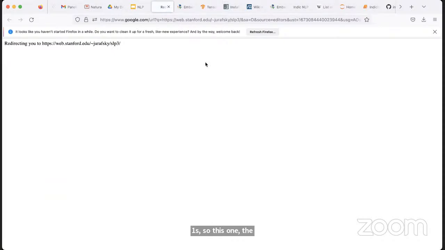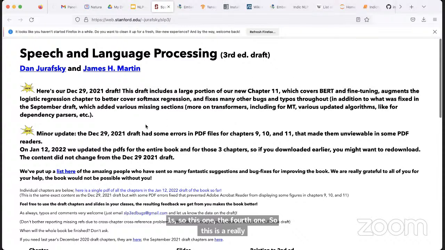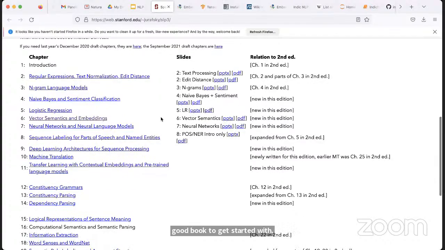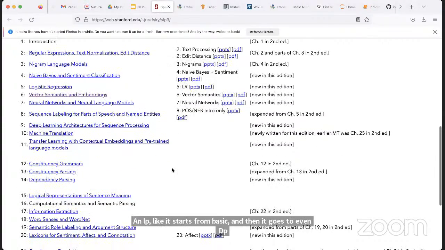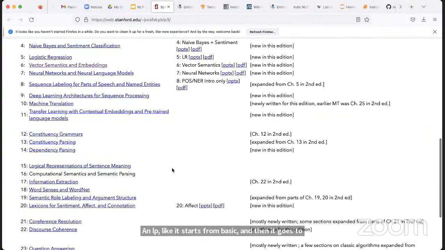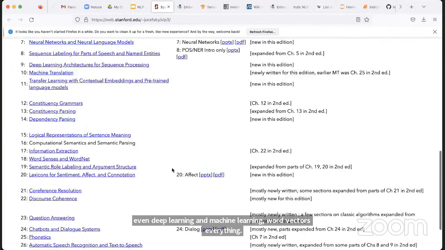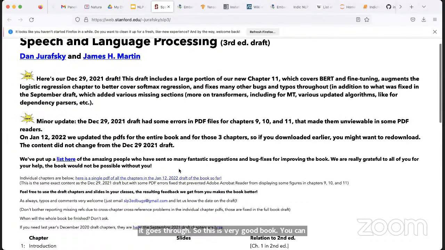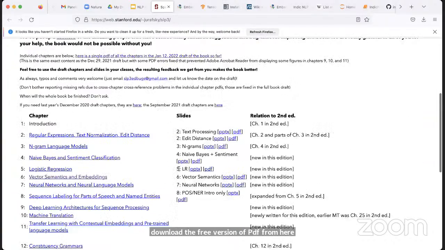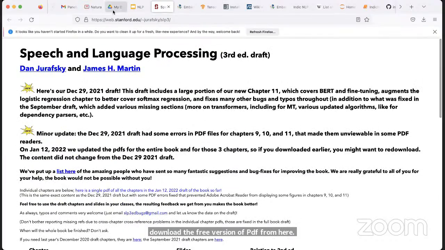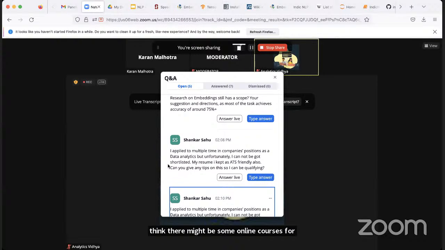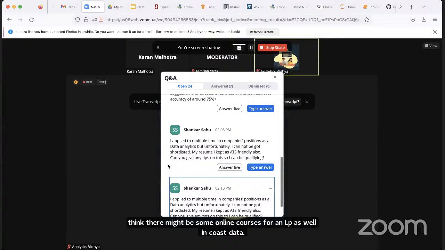This is a really good book to get started with NLP. It starts from the basics and then goes to even deep learning and machine learning, word vectors, everything. So this is a very good book. You can download the free PDF version from here. I think that would be a good start. And then there might be some online courses for NLP on Coursera as well. You can look for that too.